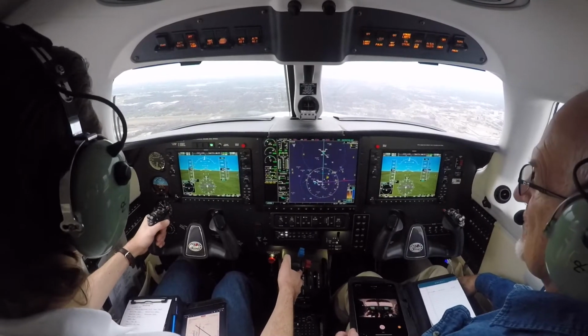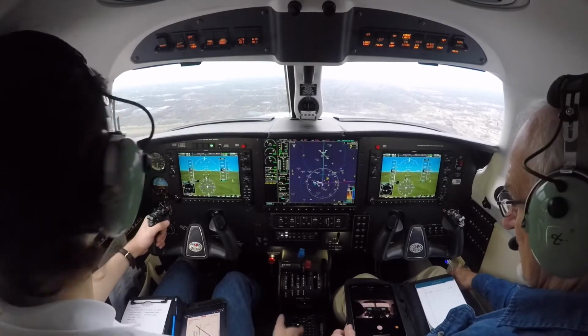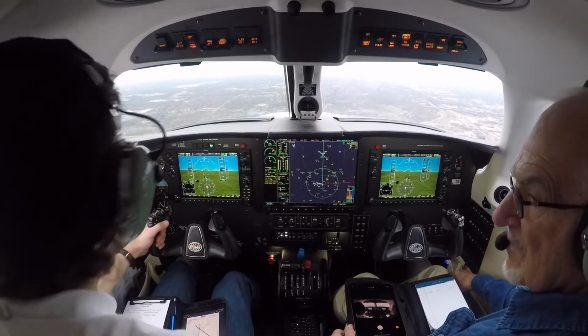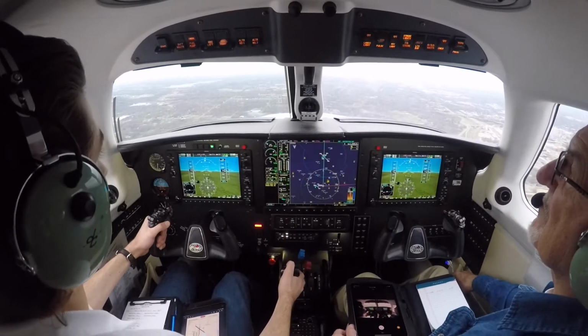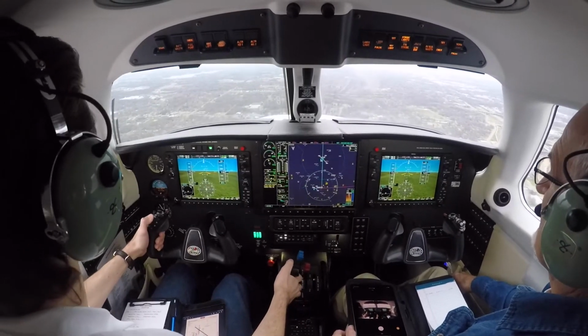All right, so we're looking good. Now, when I'm abeam my touchdown point, I'm going to go gear down, pump on, power back to 18 inches, and then I'm going to trim to pitch for 110. So we're abeam now, below 165, gear down, pump on, power back to 18 inches. And he said we're clear to land, so landing light's coming on, and I'm going to trim it now for 110.